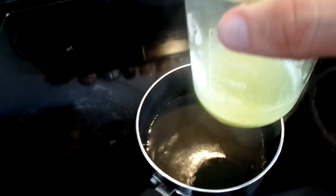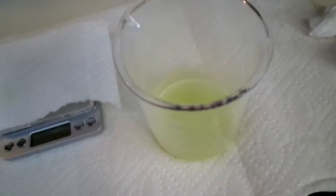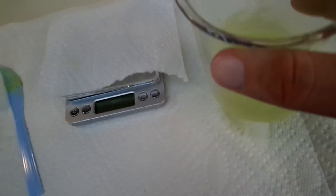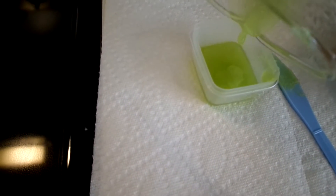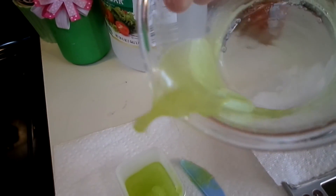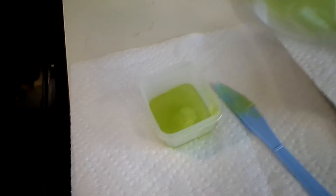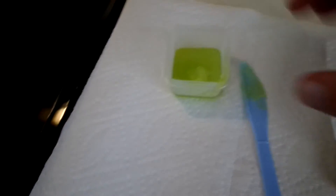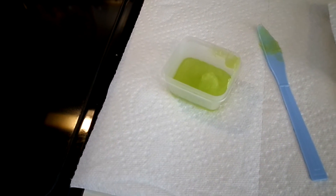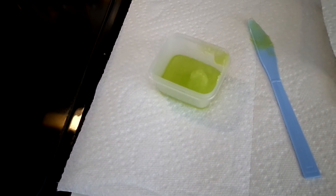We've added the preservative and mixed it in, keeping it in the water to allow it to blend together. Now I let it sit out for just about 20 to 30 seconds so that the top forms a layer and I don't get bubbles when I pour it. Those blobs already in the jar are just from my knife — it was pre-made and starting to harden on the knife so I poured it straight in. As you can see with Cedars 25 as the main ingredient, it hardens very quickly — the glass is still very hot and it's already hardening up. I'll leave it out for a good two hours to cool itself down naturally rather than refrigerating or freezing it.